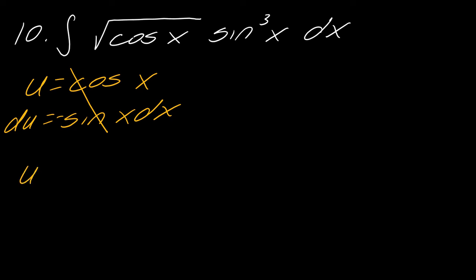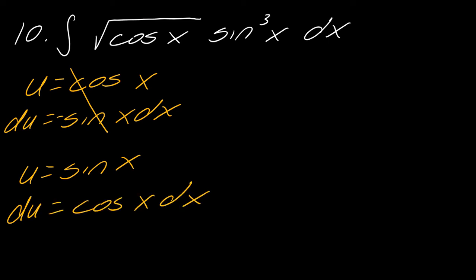And then you might say, okay, then I'll make u the sine of x, and then my du will be cosine of x dx. But again, we still have this same problem. I have the square root of cosine. So the issue here now is that I can't take the square root of this. I can multiply by anything that I want, but I can't take cubes or square roots or whatever. I can't do that. So these approaches do not work. So then what I have to really think about is, what do I know about this sine cubed of x? So let me clear some space and I'll show you the right way to do this.